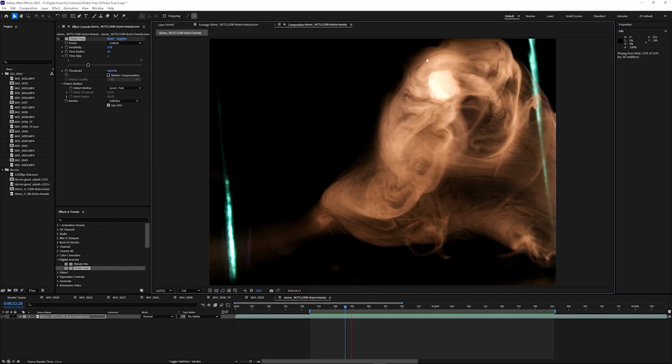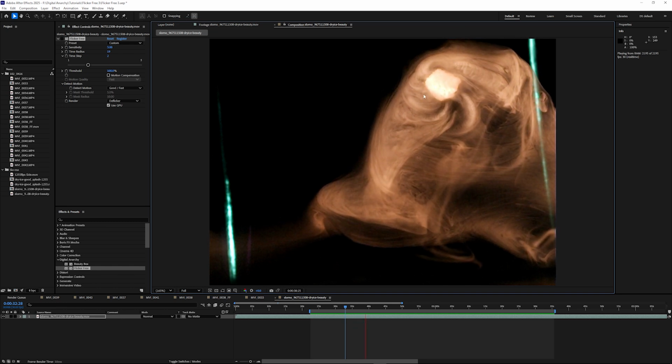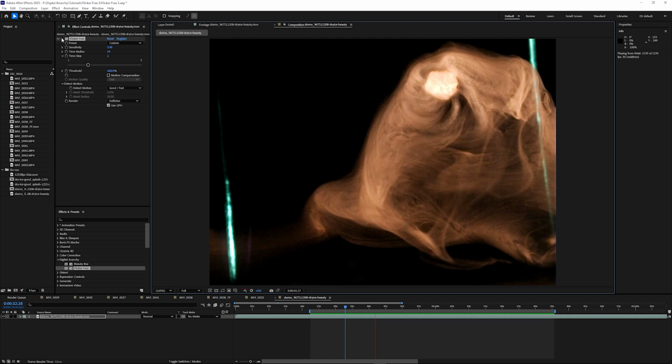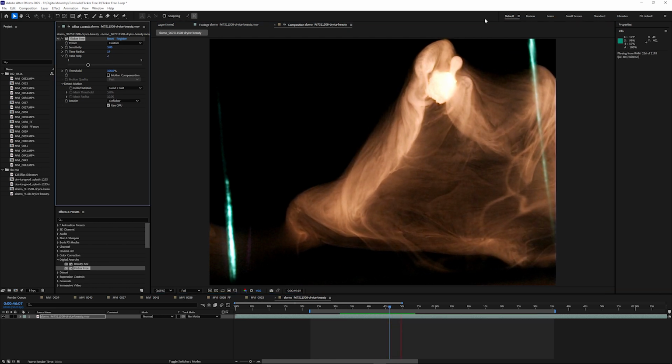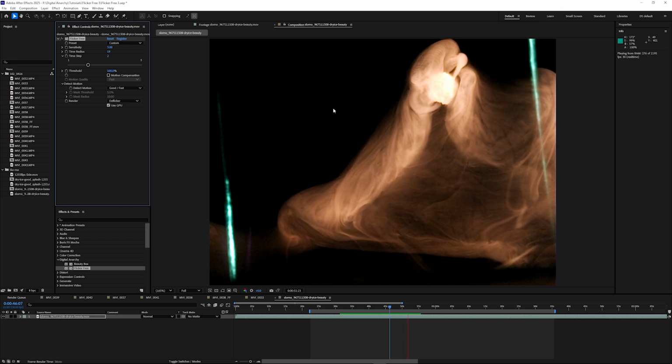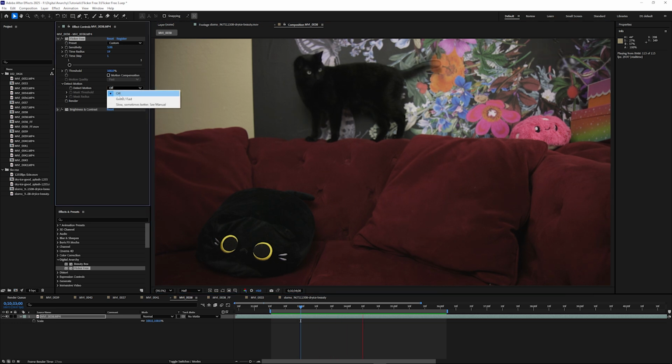This is a shot where older versions of Flicker Free could reduce a lot of the flicker, but I could still see flickering even at the maximum settings. But with the higher time radius and time step, I can remove the flicker completely. Analyzing more frames does increase the render time and the potential that Flicker Free will add motion blur or artifacts to the footage, like you can see here. This can be balanced out with the motion settings, which are detect motion and motion compensation.